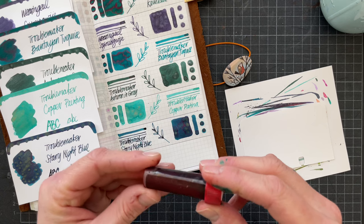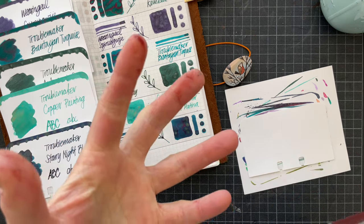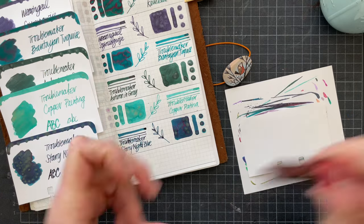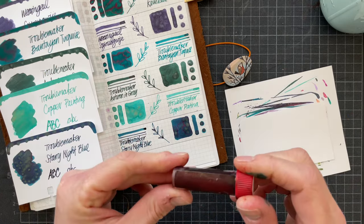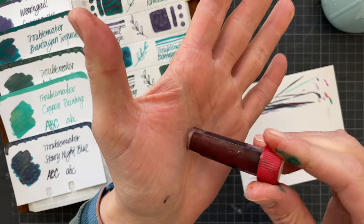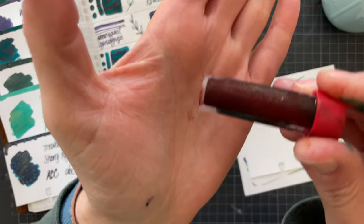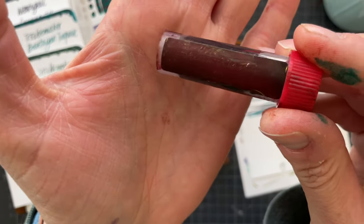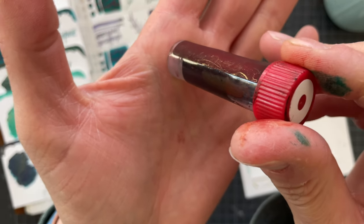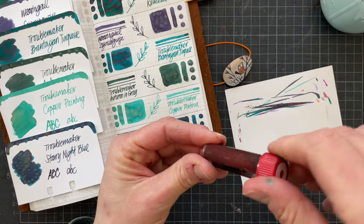The ink I'm swatching now is the last one in this batch, so I'll continue answering the 17 questions in my next swatching video. Diamine Shimmer-tastic Brandy Dazzle — this is so fun. It's completely saturated with color inside the drop, but where it was written you can see leftover shimmer residue, and that's how you can discern the name. That's cool — I like that.